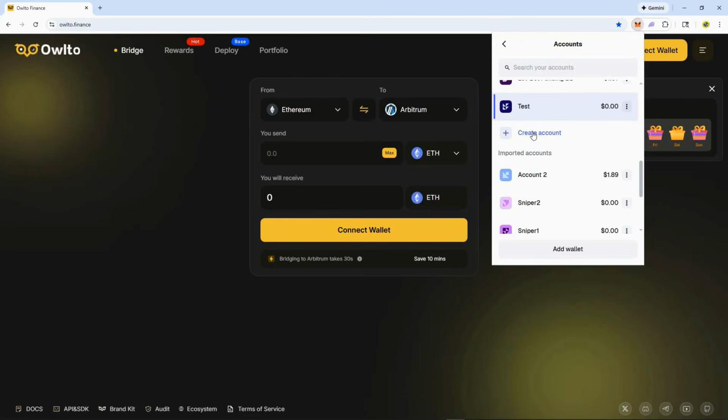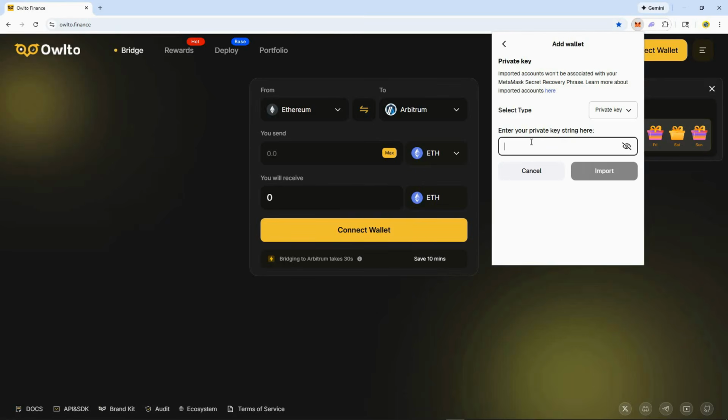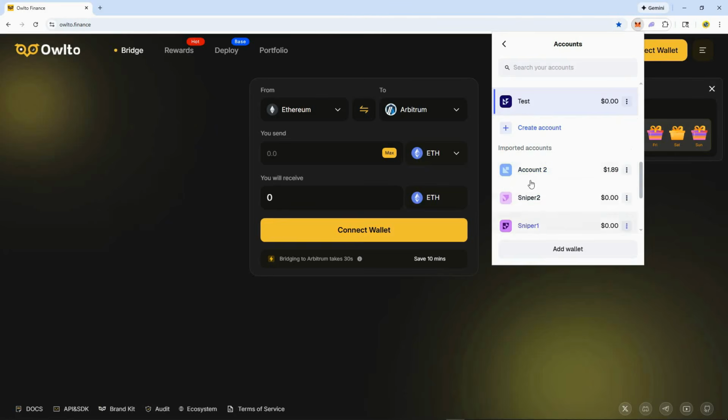Now, if you want to import your private keys to this wallet from your Apex Liquid bot, you would press right here, Add Wallet. And then you press Import Account right here. This is where you paste the private key that you get from your Apex Liquid bot. Okay, once it's in here, press import, and now you will see your wallet in here. You can see some of the other bot wallets that I have in here. Okay, I always recommend doing this.